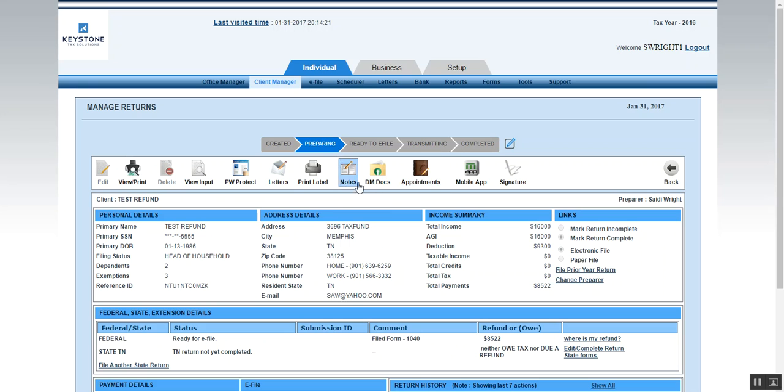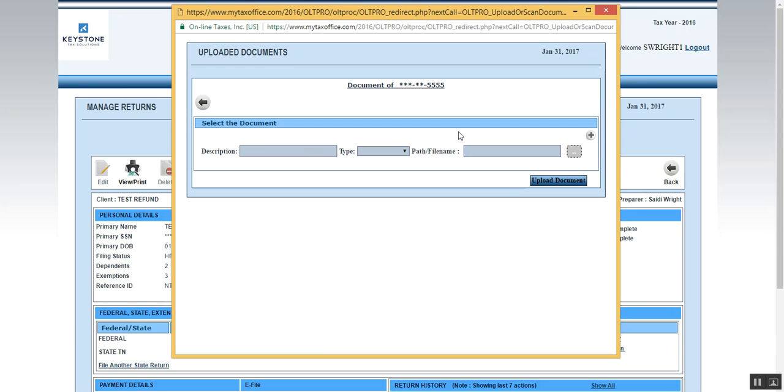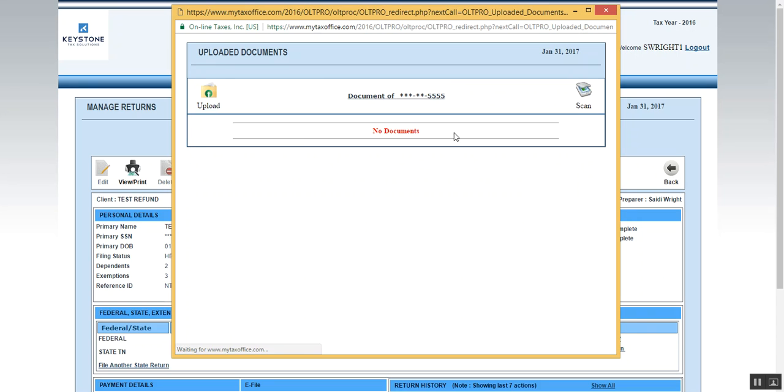Now, for our contractors, we want you guys to use DM docs. So you need to upload all your forms, upload everything, all your documents. So if a client has 4 W-2s, then you need to upload 4 W-2s into the document manager. So it says DM docs. Okay, so I'm gonna do DM docs here. And you have different ways of uploading. You can scan directly into your computer and upload from the files you have, or whatever the descriptions are, and upload documents directly from there. Or you can scan.